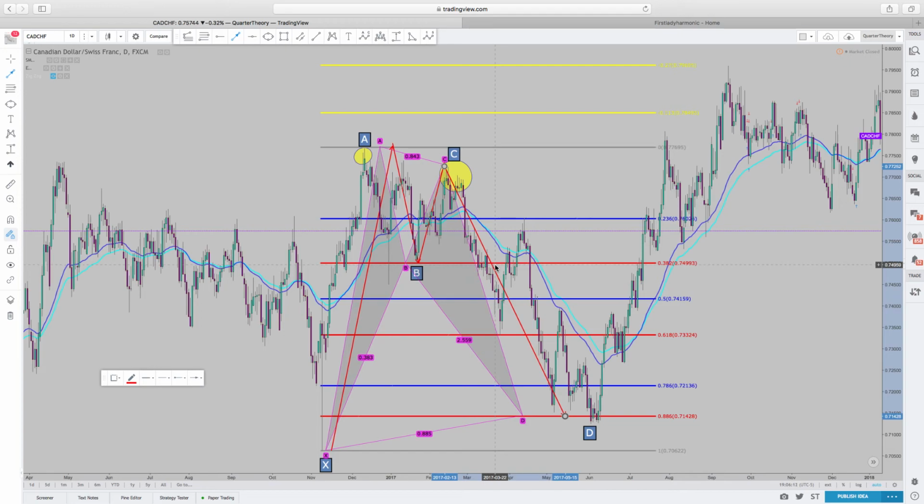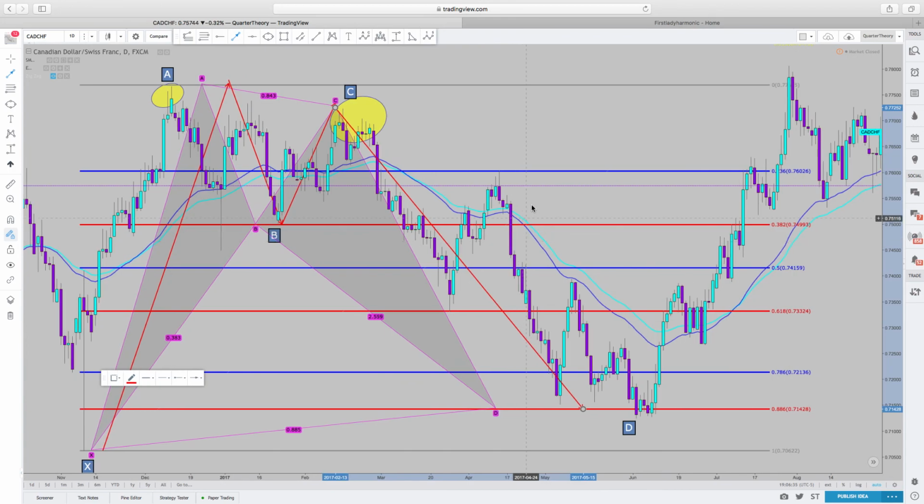Sometimes it's difficult to tell which harmonic pattern it is, because the 382 is the minimum requirement for all harmonic patterns. So you wouldn't really even know where this thing is going to end. And this is where you would use all your market structure situations. You have a break of the neckline, then it has come back up to retrace, and here's your candlestick analysis right here. It's come back up to retrace. Here's your engulfing, and then you would take it all the way down at that point.